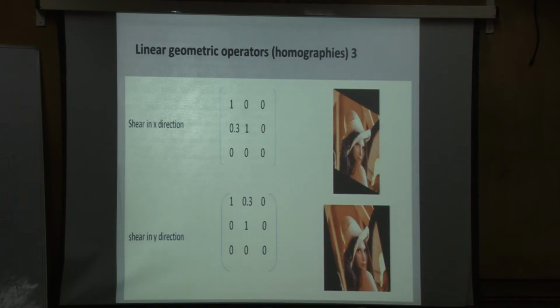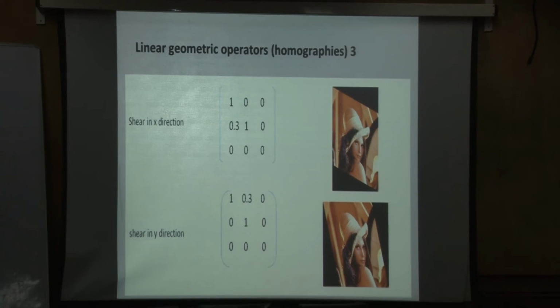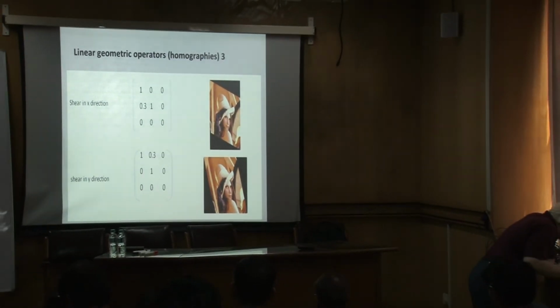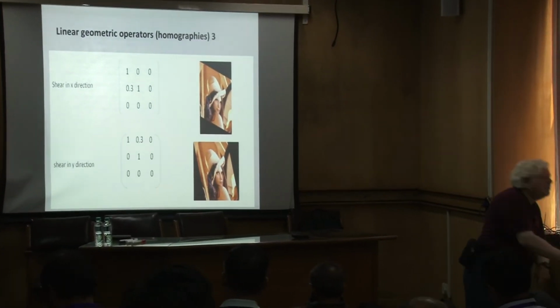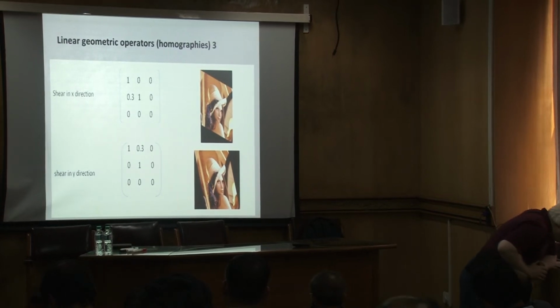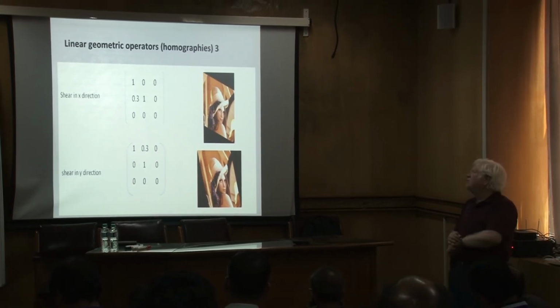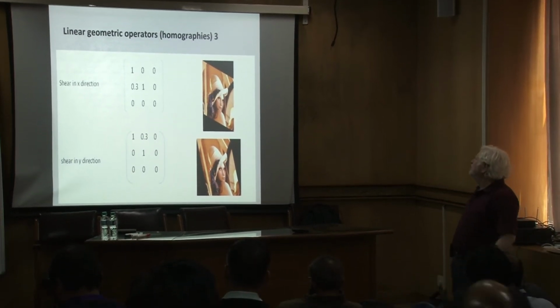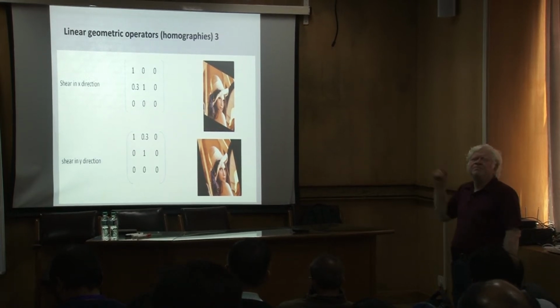Next, shear. Well, you know what is shear. So, here is what we are doing, this is shear, shearing the image. And where do the matrix entries come in? You can see the amount of shear is 0.3 and it has come there. And the other one is y shear, and y shear will, by this factor, give you this kind of result.